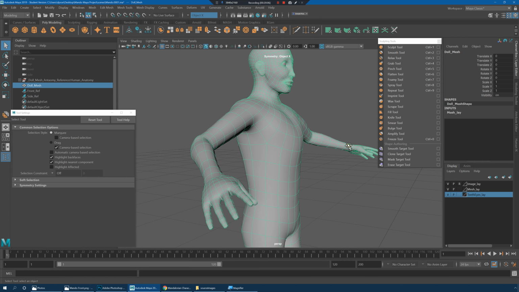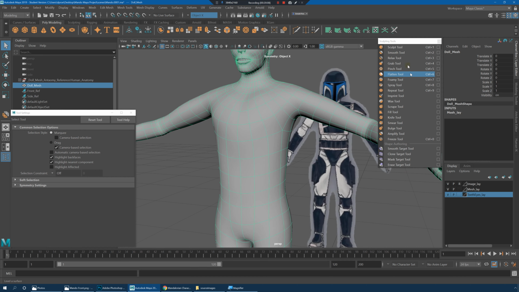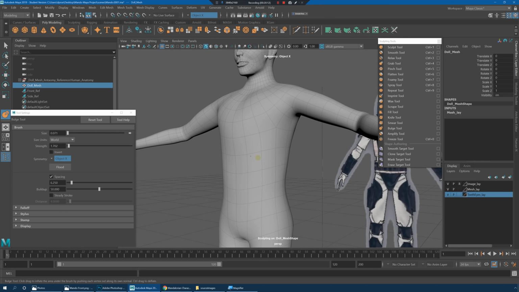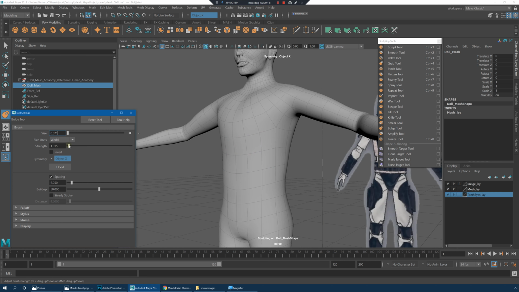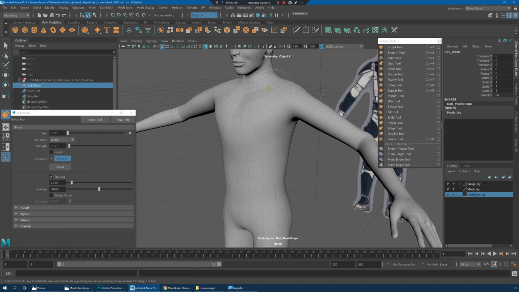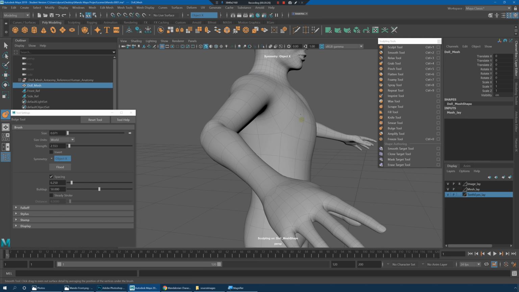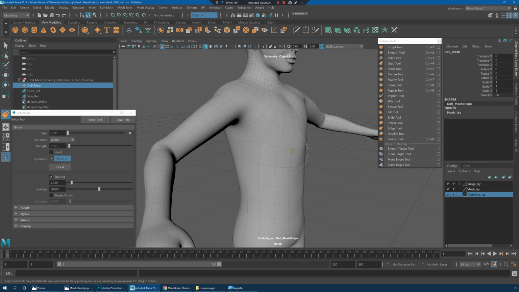Next, let's refine the chest area a little bit more. Again, I just like using the bulge tool to make big mass adjustments. Let me get a little bit more strength. I like shrinking mass with bulge, shift click and bulge.